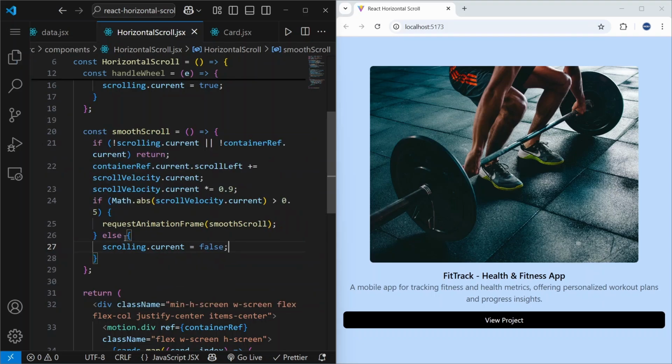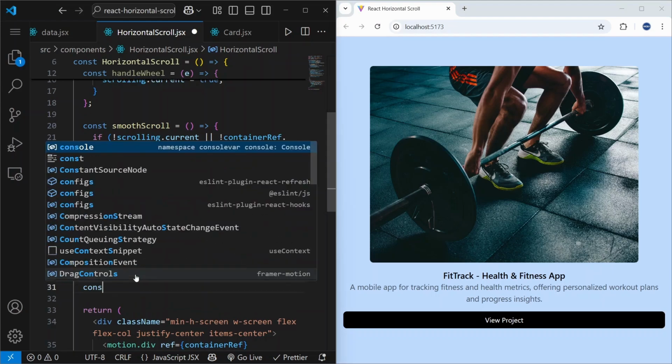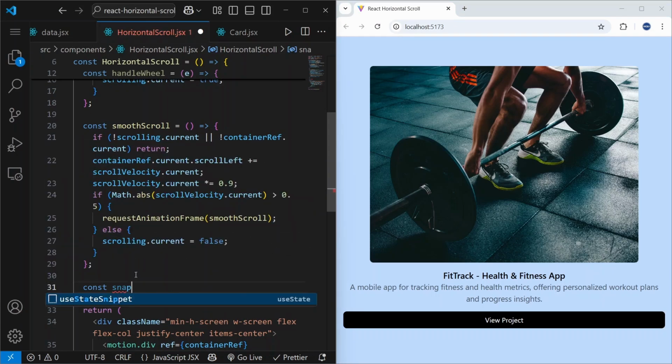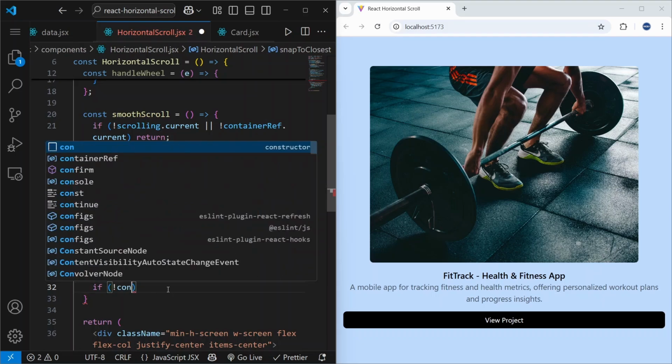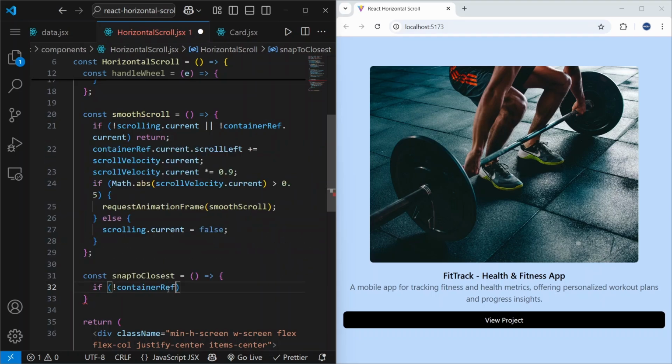So let's save it. Now we need to create one more function, so let's do it. Let's say snapToClosest. So this function ensures that the container snaps to the closest card after scrolling stops. So for that we can say if !containerRef.current, so if it is false, we just can return. If it happens, then this function exits early if the container reference is not set.